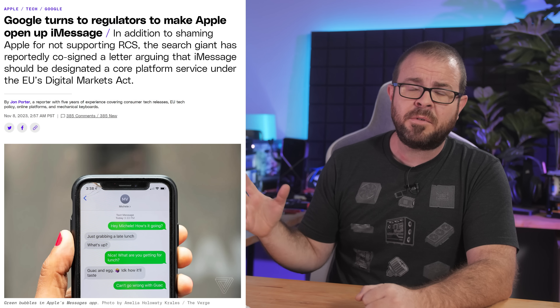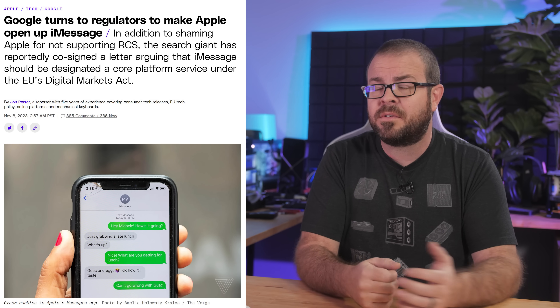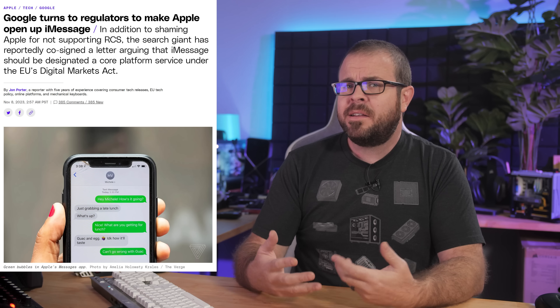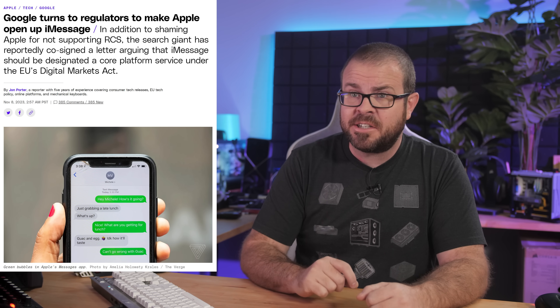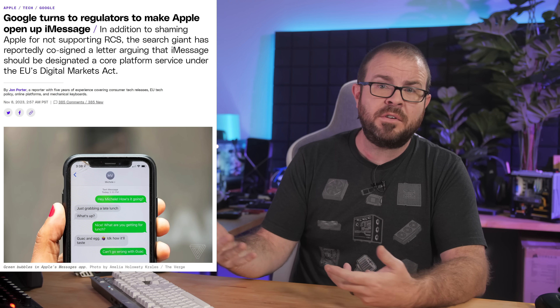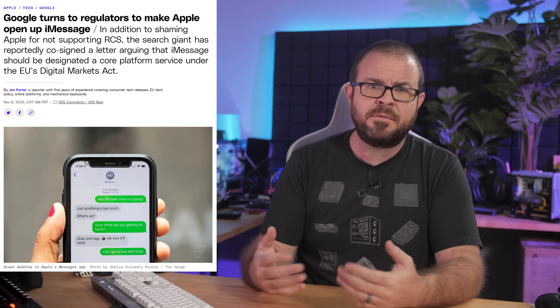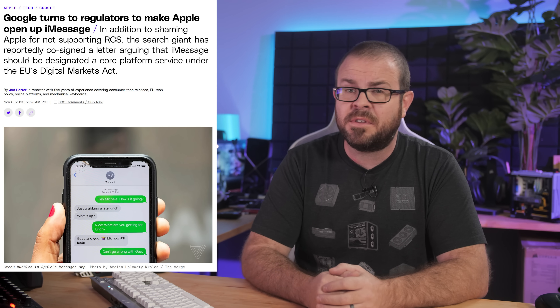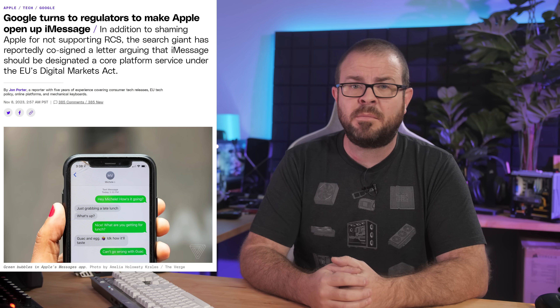Lastly, we have some smartphone news for anyone who has gotten into an iPhone versus Android spat via text message. I try to give Apple credit when they do good stuff, but likewise I have no problem criticizing them, and their handling of text messaging and refusal to support RCS is absolutely intentional. It is more pronounced in the US, where iPhone adoption is higher, particularly among younger generations, and the green versus blue bubble culture war has been leveraged by Apple to push sales to teens who don't want to get left out of group texts. But Google thinks that the EU should step in to force Apple's hand, just as they did with the USB-C connector, per a letter that they sent to the European Commission that was co-signed by multiple European telecommunications companies.